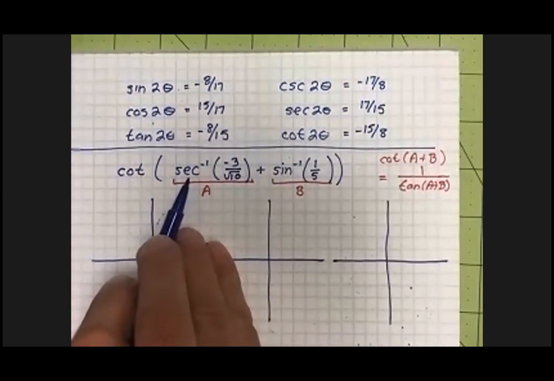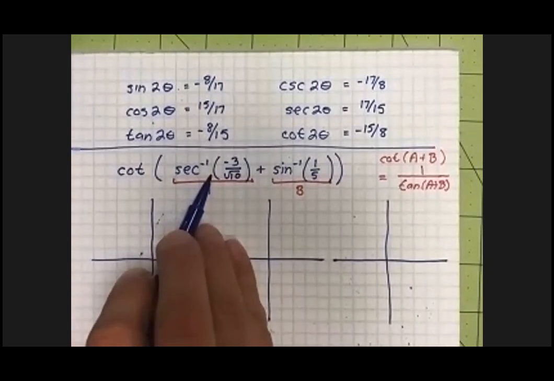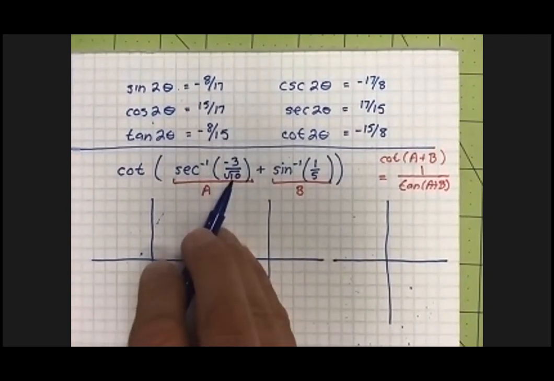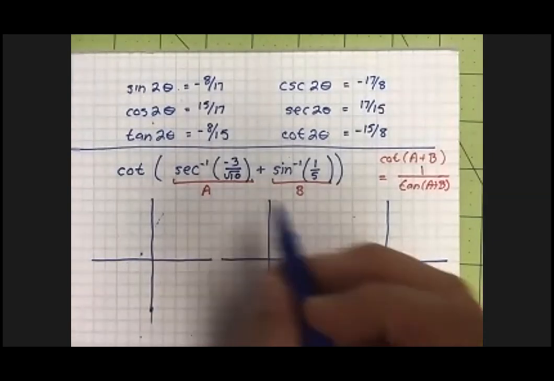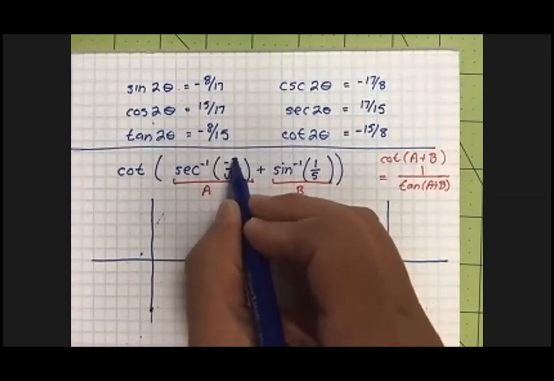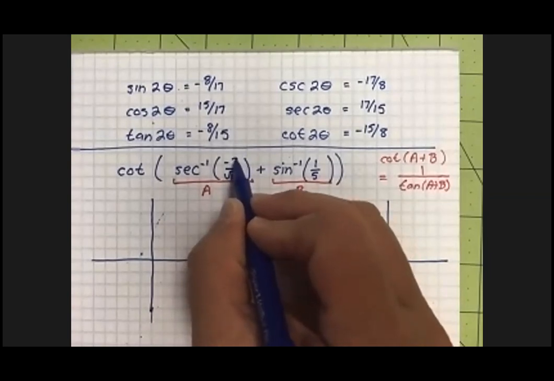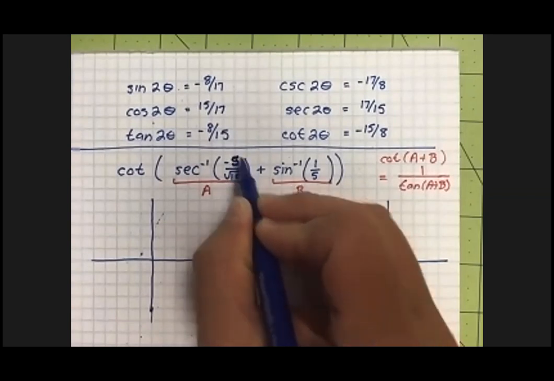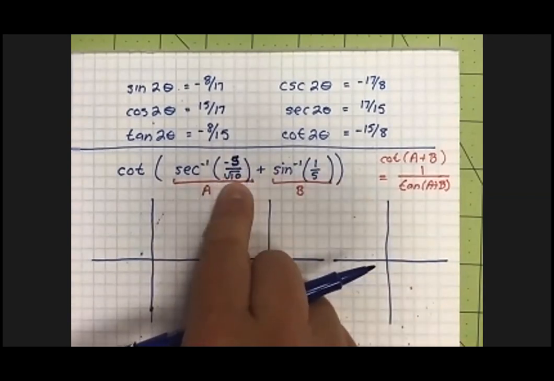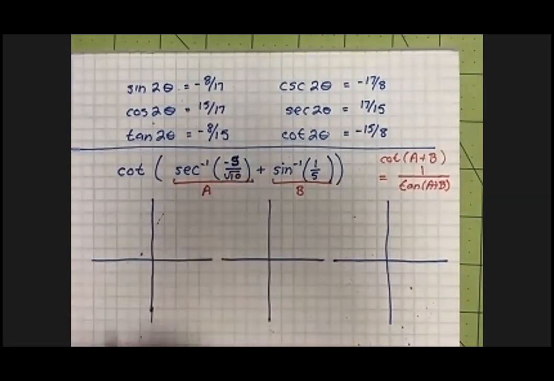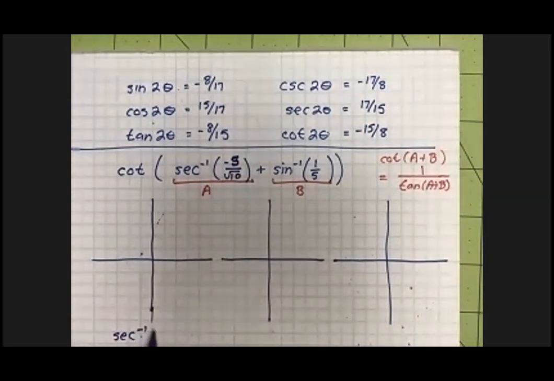Okay, what is the angle, I have to be careful with my secant right here. So let me change this number slightly. Let me make this a 5. 3 is not large enough. Let me make this secant inverse of minus 5 over root 10. I mean, what is the angle whose secant is minus 5 over root 10? That's what we'll draw right here.